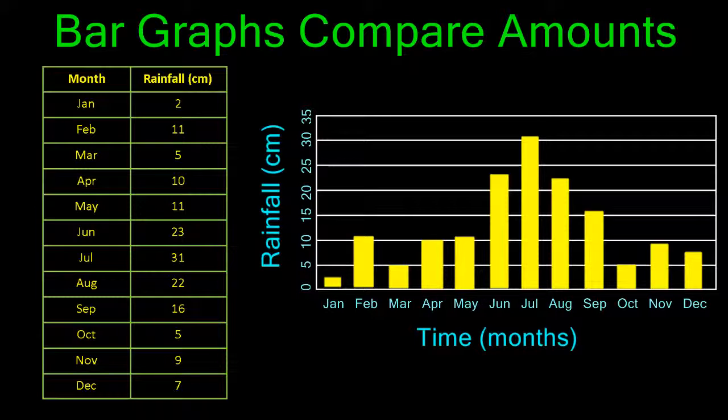Now you can see this visual representation of the rainfall that's occurred over the year. It's a very quick reference. You can see much more easily looking at the graph that the most rainfall fell in July than looking at the data table. It's a lot more difficult to actually have to read those numbers. So a picture's worth 1,000 words. This bar graph shows our data very nicely.